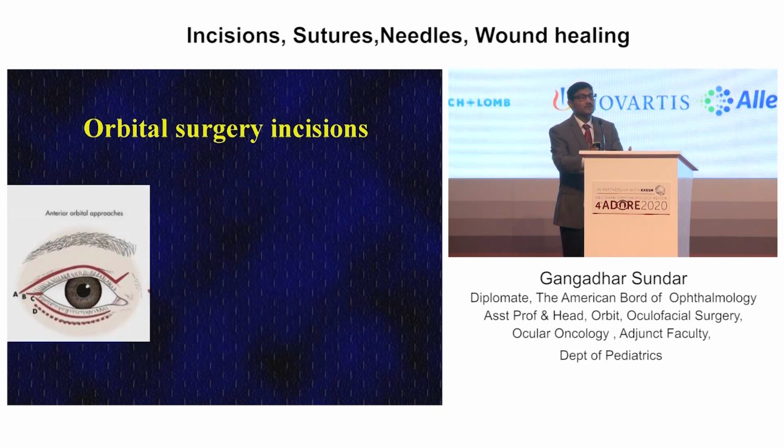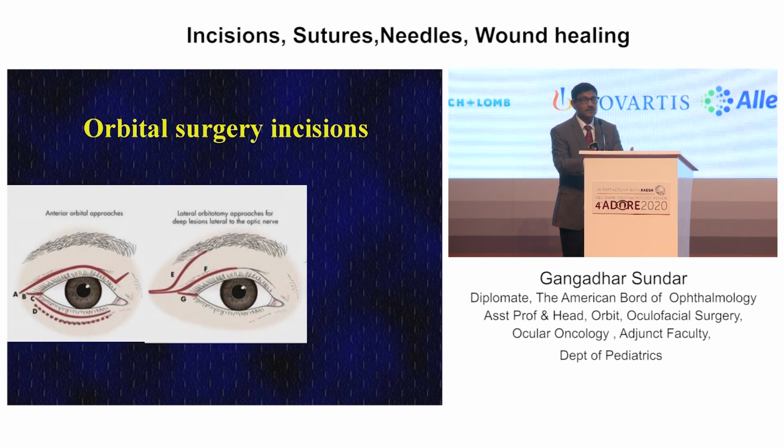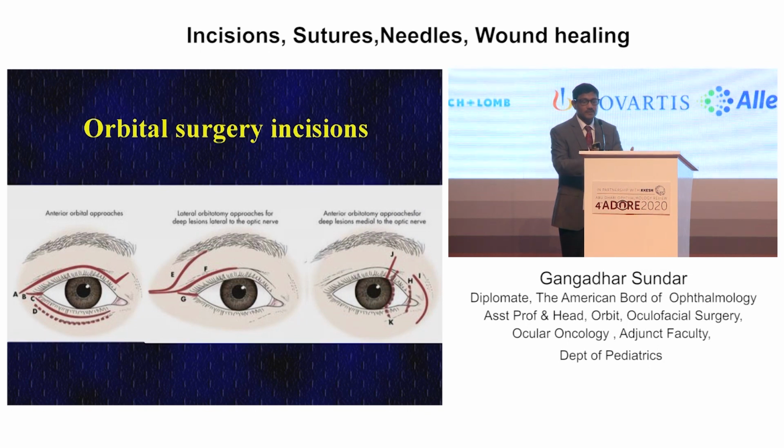So coming to orbital surgery incisions, the same incisions that you learned for your eyelid are basically used for your orbit, with slight moderate variations as well. You use the traditional upper lid crease approaches with or without a lateral canthotomy. You can do a swinging eyelid approach when you combine it with the posterior conjunctival incision itself. We have moved away from incisions in the subbrow going to the lateral canthotomy, because when you're doing a large osteotomy, it used to give better approaches, but nowadays we're able to create good approaches itself.